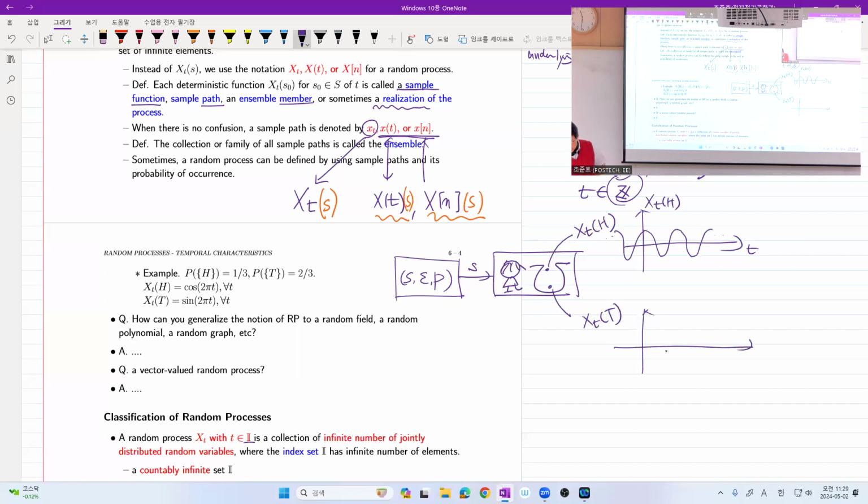And the other sample path, marked by capital T, is also a continuous time signal. Now it's a sine function with the same frequency. Got it? So this example can be visualized in that way. Now let me ask you a question. Suppose your realized random process is this function. Then what can you know? In that case, you can exactly know what happened here, right? In that case, you know that it is s equals t. However, in many random processes, this is not possible. Okay?